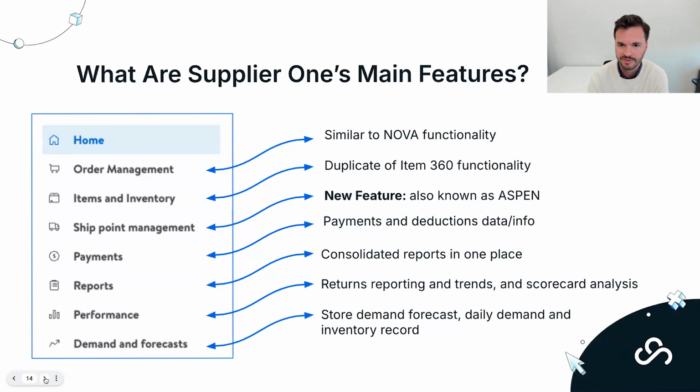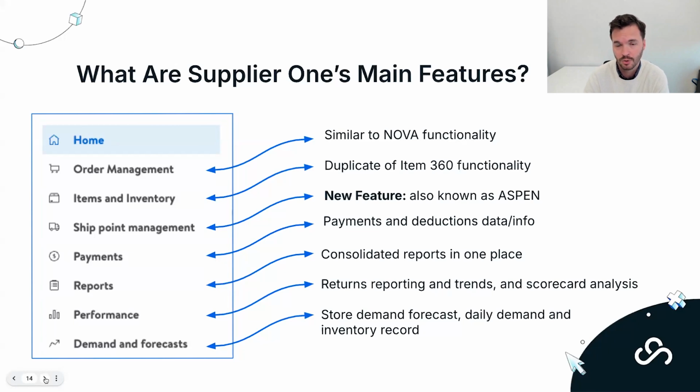But yeah, so we've called out the branded app names in Retail Link here on the right, and the mirrored functionality that those correspond to with the left nav in SupplierOne. The first one there, order management, that's your Nova. So that's your POs, all of your orders, all of that stuff that you're doing in Nova. You can now do that in order management as well. Nova is still up as far as I know. Definitely let us know in the chat if Nova is gone. That would be big news. But as of now, I think it's just the functionality that's mirrored.